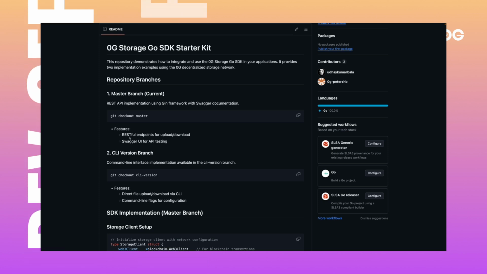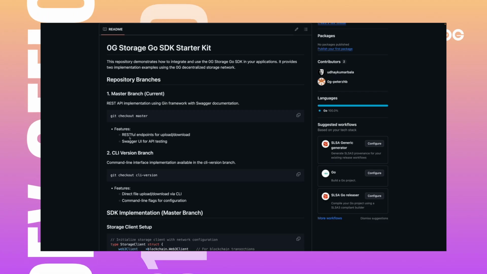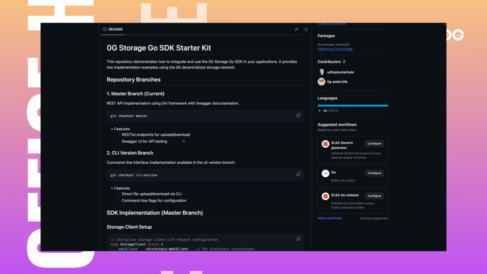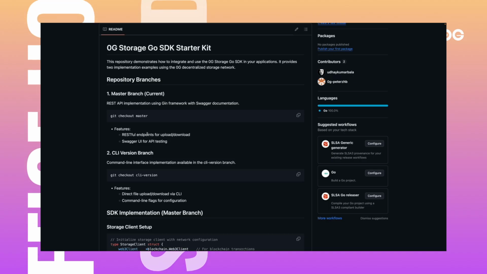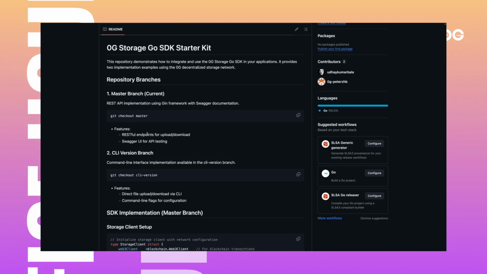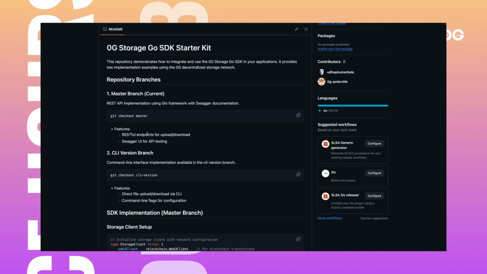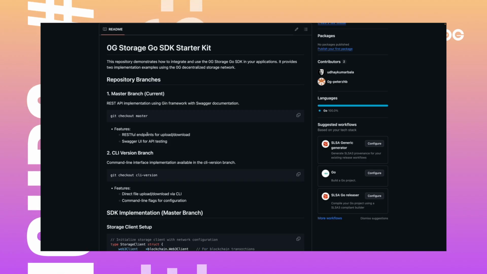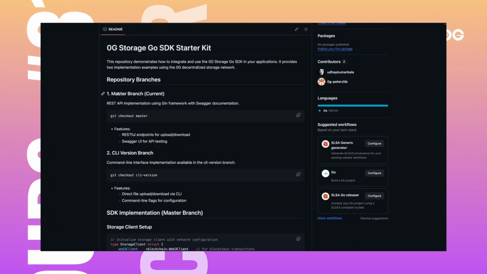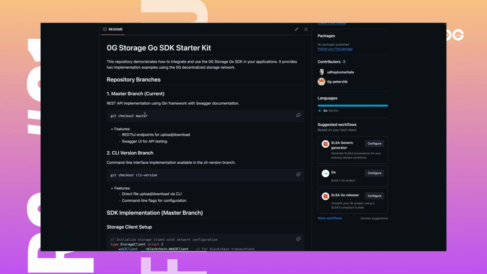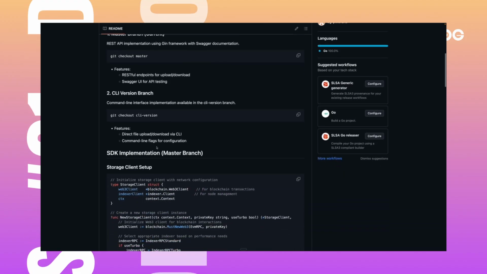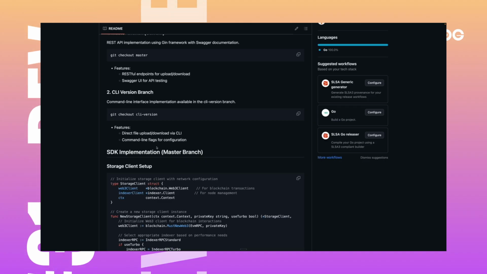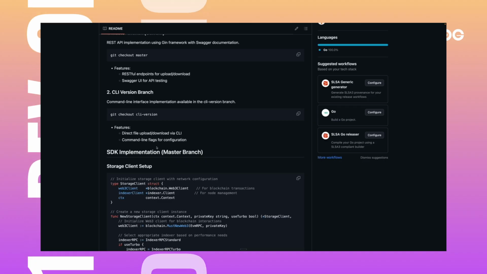It has two branches. One is the master branch and the second one is the CLI version branch. With the master branch, you get RESTful endpoints. As we discussed in the previous sessions, you will get a RESTful endpoint with Swagger support. With Swagger, we can easily identify which API is for which purpose, and we can update it.